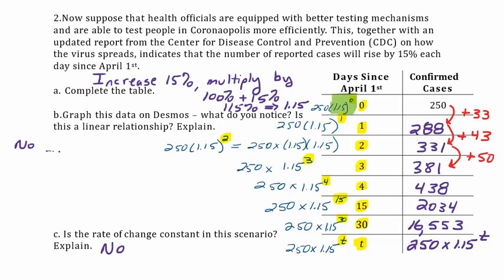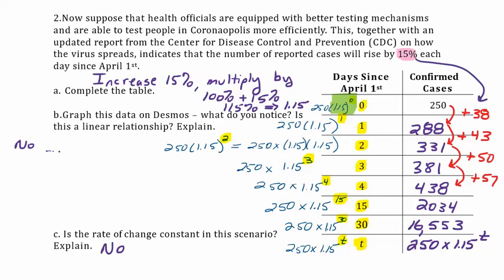All right, I made a little mistake here. Right here, this first one, 288 minus 250, that's 38. I don't know why I said 33. Okay, so 38. So we could see anyway that it's not a constant rate of change. Actually, what's happening is the change is getting greater and greater and greater each time if we kept going through this, because we are taking 15% of a larger number each time. As the cases get bigger, you're taking 115% of a larger number. The increase is 15% of the original amount, or whatever that day was. These numbers right here are 15% of the day before.